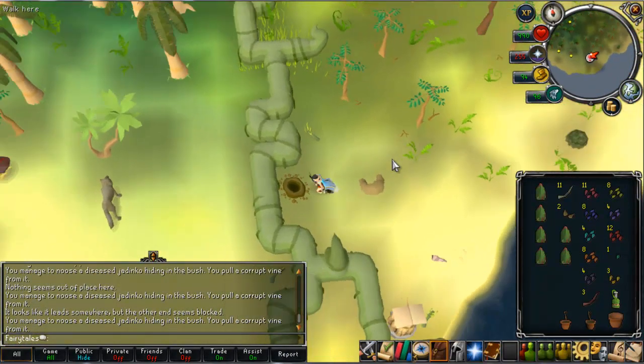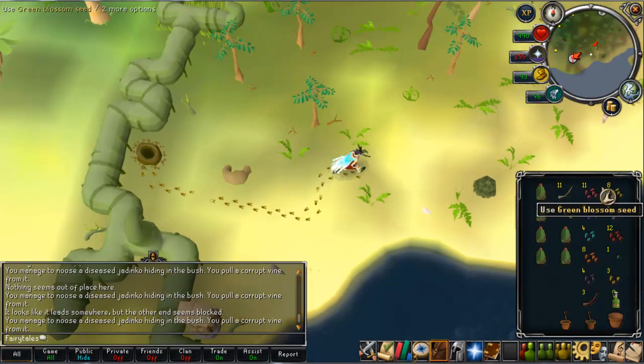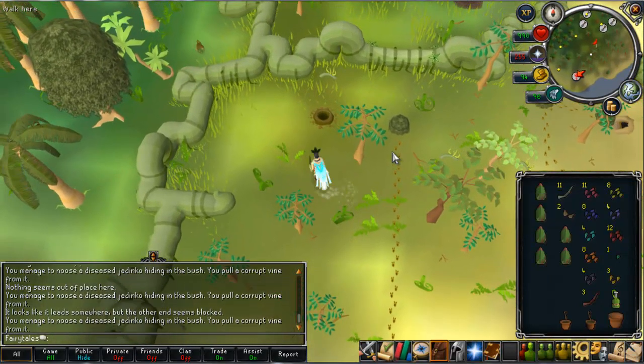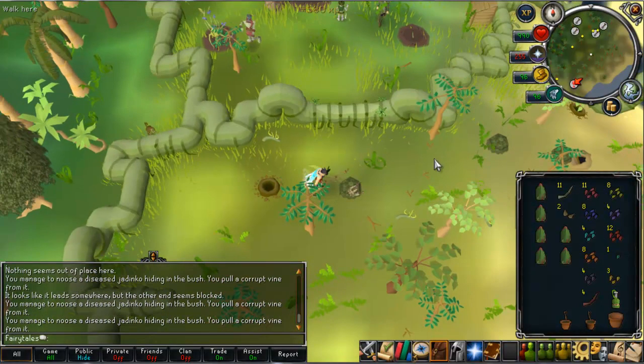Very simply, just sit and hunt the common jadinkos for a while, or do fire making, and you'll get many of these seeds, and I really recommend getting many, so that you have a decent stock of them all. And also I recommend getting a decent stock of all the vines, which you'd get on the way to the Witch Doctor anyway. So I'm not actually failing.